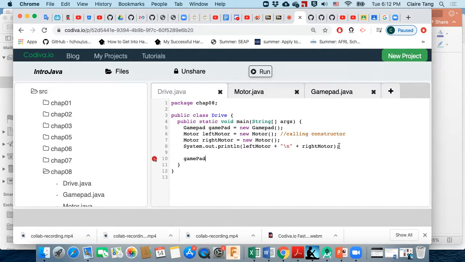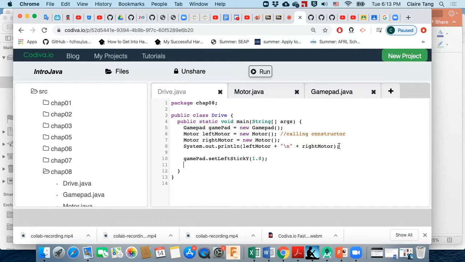So we'll say gamepad dot set left stick Y, and we give a value here. To drive forward, we set the value to 1. So we have a gamepad value set to 1.